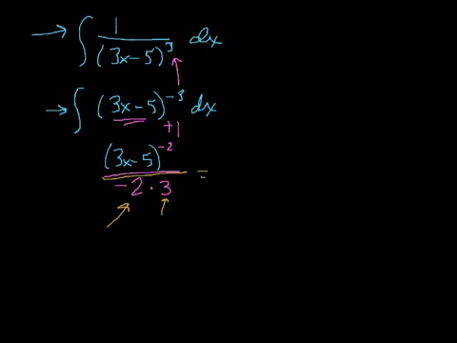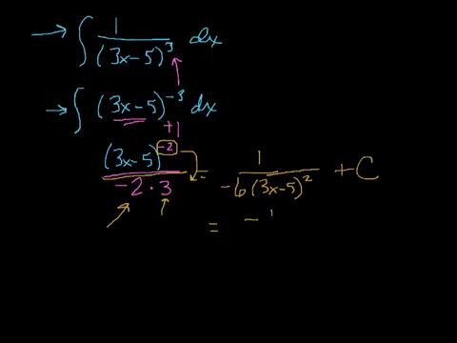Okay, so clean up. Look at that. Everybody's on the bottom, right? Because this is a negative exponent, which means it's got to move. So there's nothing left on top, so that means there's 1. -2 times 3 is -6. And then I have 3x minus 5 squared on the bottom. Then don't forget your goofy c. The only other thing you do is normally we don't put negatives in the denominator. So I would just bring that up top because that looks better.